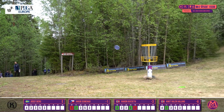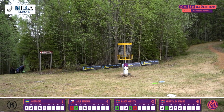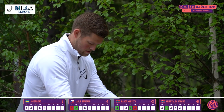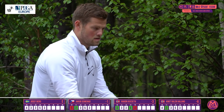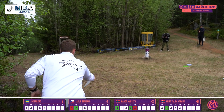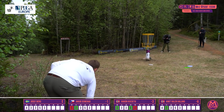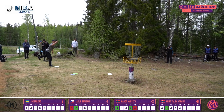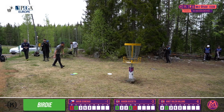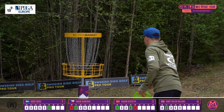Oh, wow. Yeah. Solid effort by Knut. Really doing a creative high bid stall putt around the trees. But I do agree. He will want to have a few more birdies to come in to finish this round. Top 10 was not far behind. He needs to have as many as he can get. Well, he was 5 down going into the back 9 and now only 6 down. So I'm sure he expected to score a little more than that.